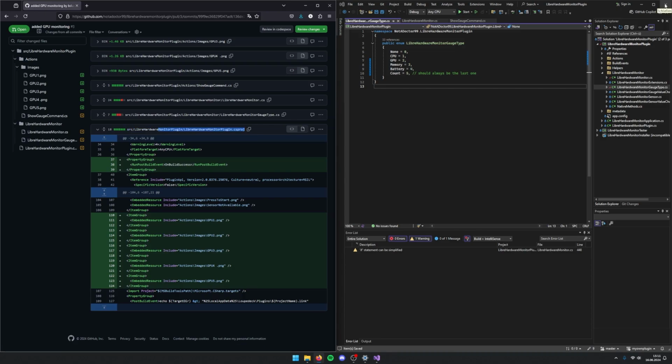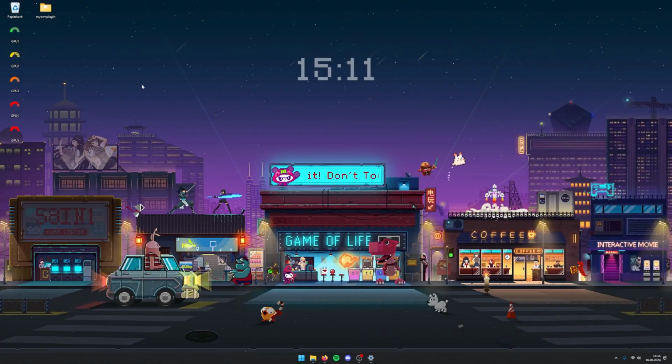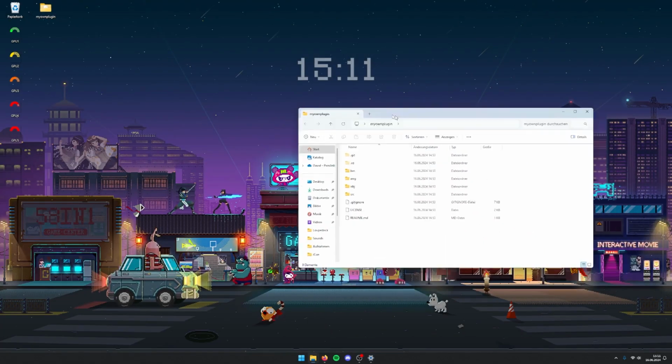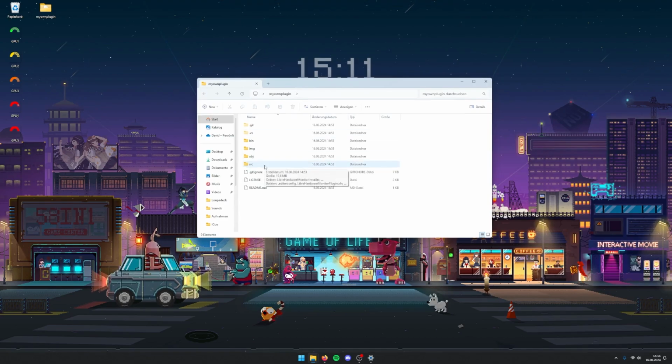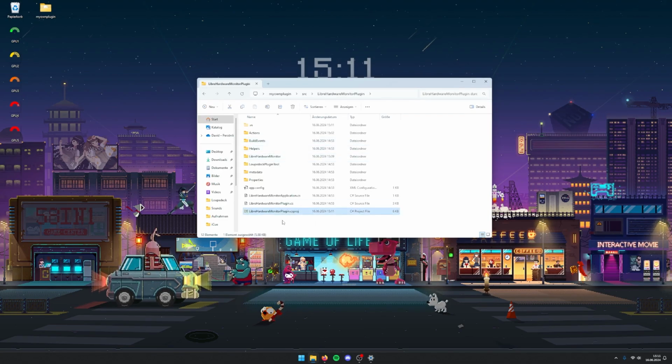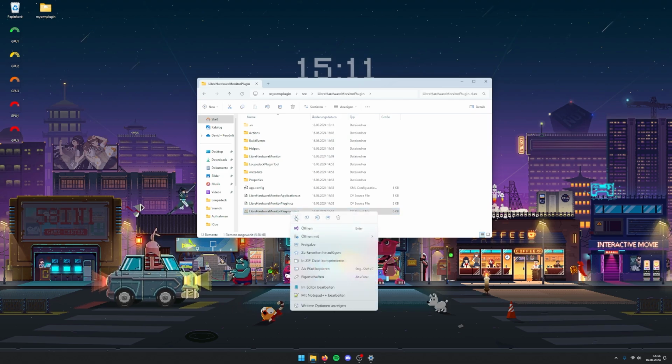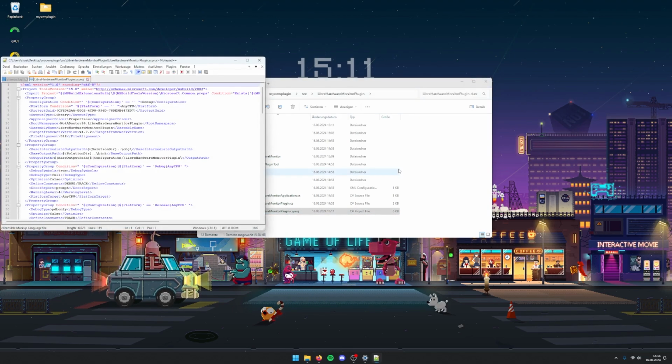But don't worry, close Visual Studio, save it, go to your desktop, open the folder with our project, go to src, go to LibreHardwareMonitor plugin, and there is the .csproj file. Right click on it and open it with Notepad++.